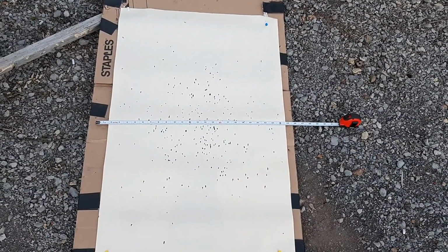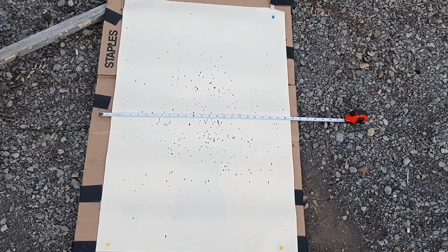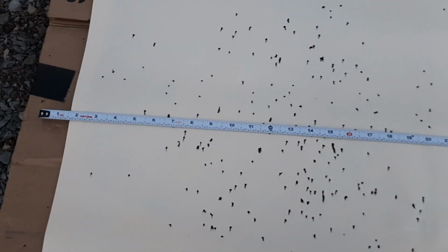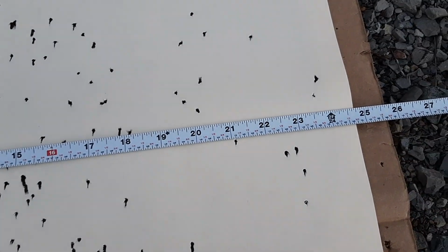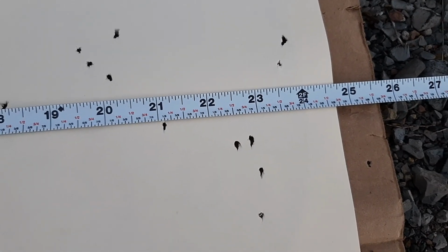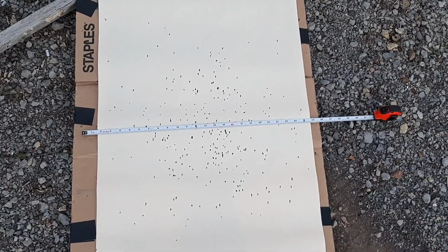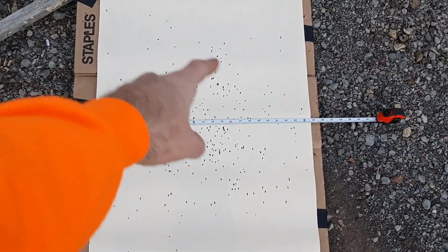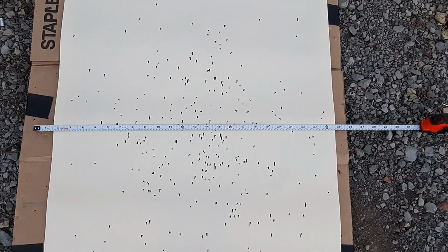All right, guys, so here's our pattern at 30 yards with the 3.5-inch Winchester XX, Mossberg 835 tactical turkey, Carlson's turkey choke, and you can see the pattern is pretty wide spread, and we got about 2 foot on the pattern. So we got about a 2 foot wide pattern, I would say. We got a little dense cluster in the middle there, but it's a pretty wide pattern.